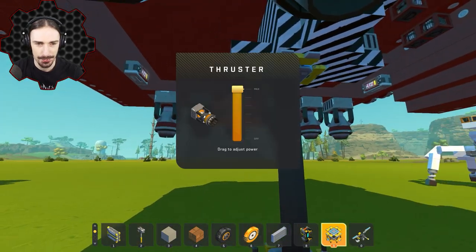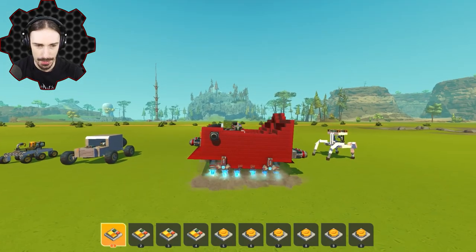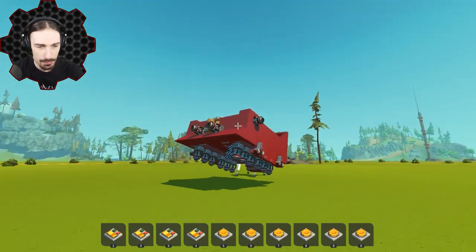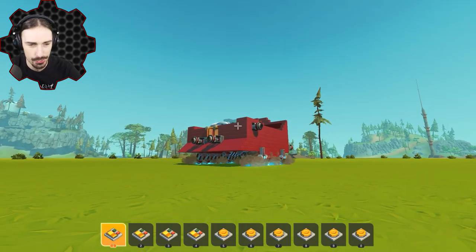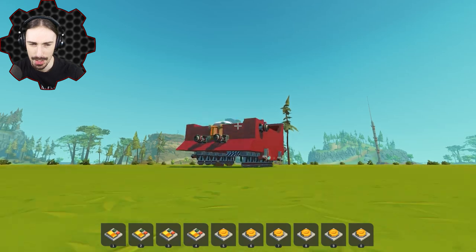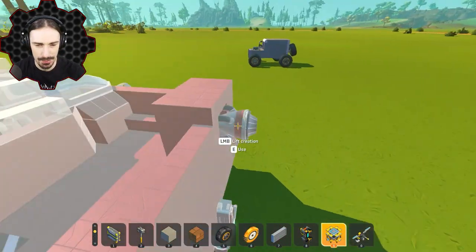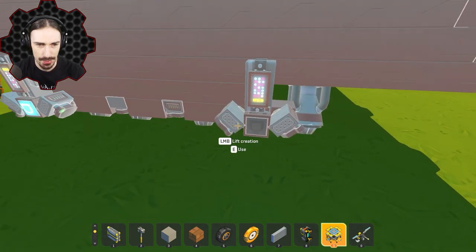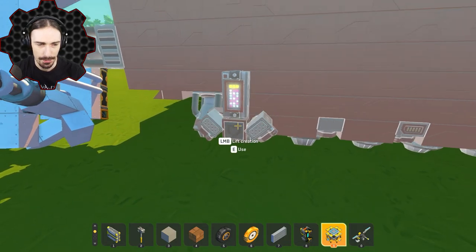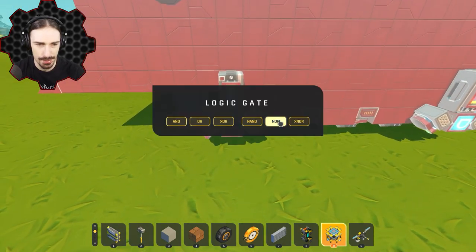Do we even have enough thrusters to lift this thing off the ground? All right, and number one. Okay. Oh, look at that. I was wondering what the sensors were for. When it gets up to a certain level, the thrusters go down. And that's actually counter to what you would want, because when they point down, they give you more upwards thrust. So I think we have an easy solution here. We just switch these to NOR. Look at that. Now they're going to be pointing down initially, which is going to give us more upwards thrust.